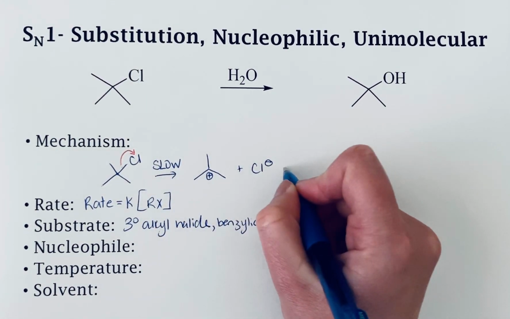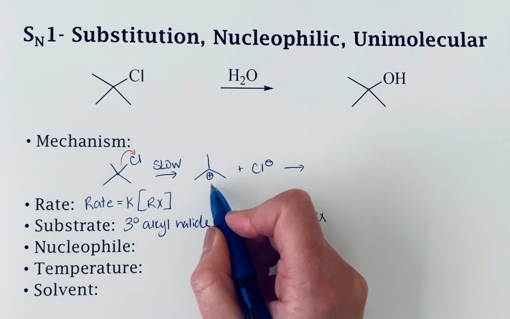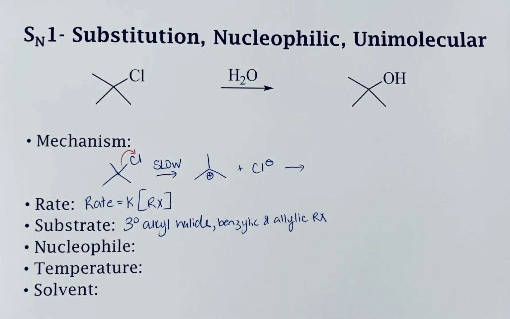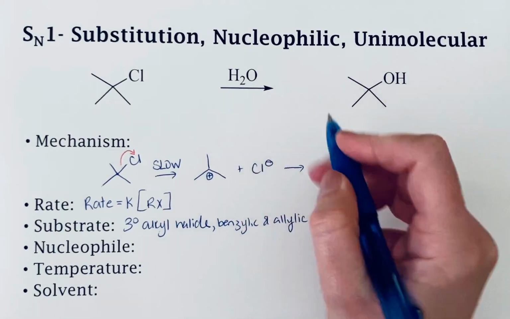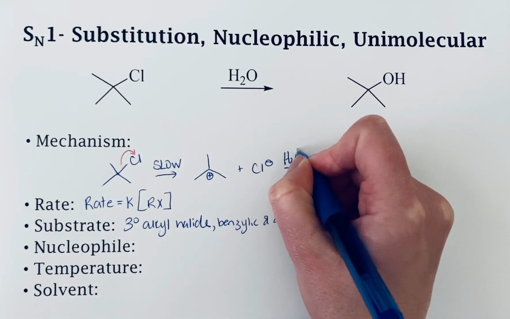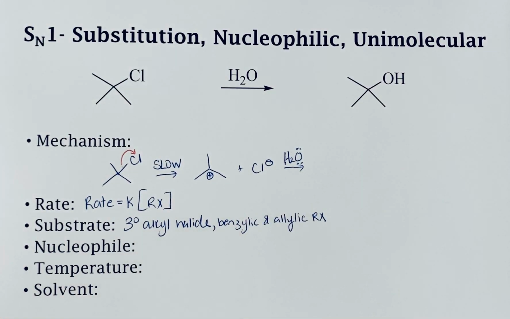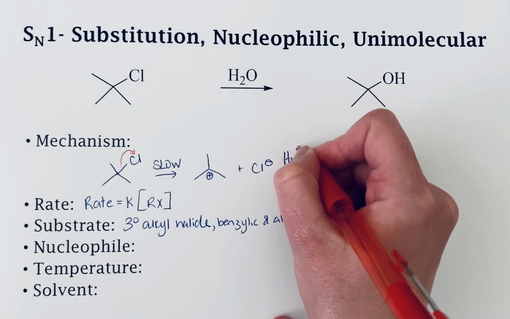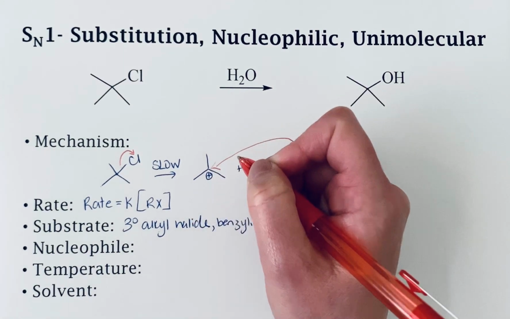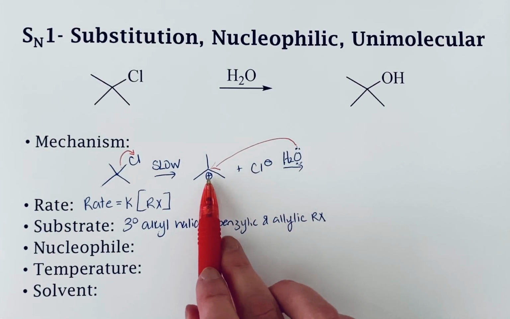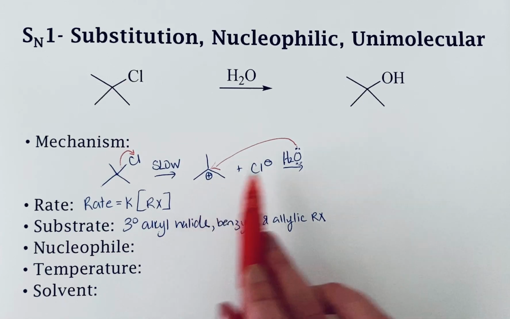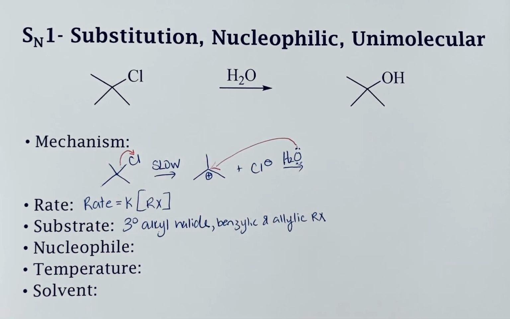Okay, and so continuing on, after you form that carbocation, a nucleophile is going to react with it. So in this case, we have water as a nucleophile. Water has lone pairs of electrons on that oxygen, and so that can bind to this carbocation. And when it does that, this carbocation is flat, so it could attack from either side. This would be significant if you had 4 different groups on that carbon atom, because that would mean you're forming a chiral center, and you would end up with equal amounts of both enantiomers.